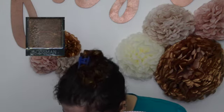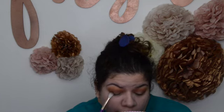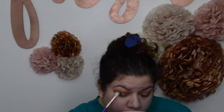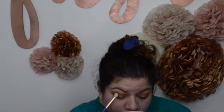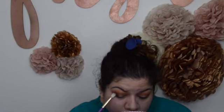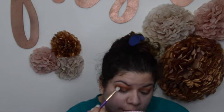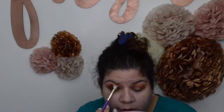I'm gonna go in with the color Boss Man, which is like a shimmery brown, and I'm just gonna go right here on the outside and inside corner. It's not too shimmery, which I like because I'm not trying to make this really shimmery — this is just gonna help darken a little, because this look is gonna have a star in the middle. I'm just slightly connecting them here in the middle without adding extra product, just what's on my brush — I'm just blending it.